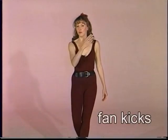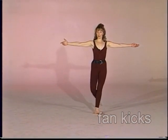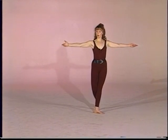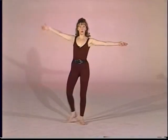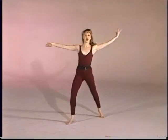Next, we'll go on to simple fan kicks. We'll just run the simple versions first so that we can add on to them later. On a simple fan kick, you will prepare to the back and zigzag across the room. You'll take one, two, three, opposite arm, one, two, three, fan.